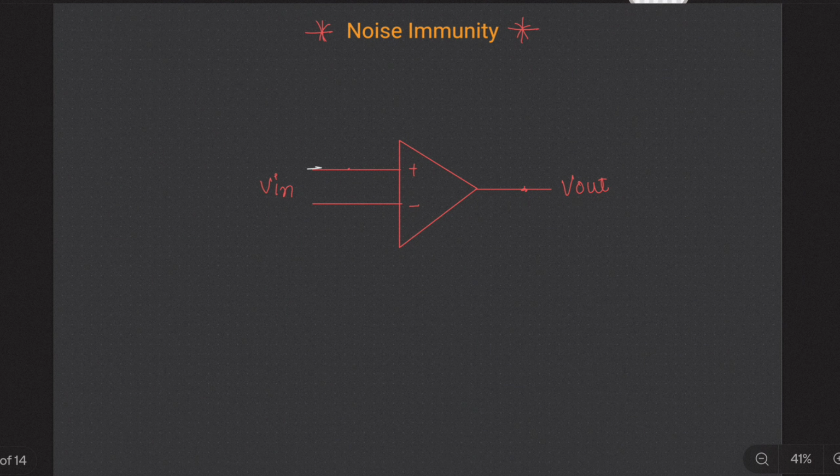So now we'll see about the noise immunity. Before saying the noise immunity, we have to learn about noise, what exactly the noise is. Noise is any unwanted signal which is present in our input. This noise can be from various factors like the electromagnetic interference from the neighboring cable in which the input is transferred. There might be some neighboring cable which might interfere with my inputs. It might be the environmental factors such as temperature and pressure. So we have to eliminate this.